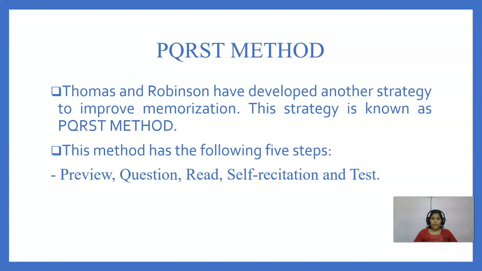थॉमस एंड रॉबिन्सन एक टेक्निक डेवलप किया, दैट इज कॉल्ड PQRST मेथड. दिस मेथड इन्वॉल्व प्रीव्यू, क्वेश्चन, read, self recitation and test. So in this method what we do, first in preview we have to go through the entire content and check to be familiar with the content. Then we have to raise questions from the text. Then we have to read the question. Next we have to write the answer of the question in our own language through our own conceptual understanding. And then we have to see how much we have learned by checking the answers we have written. So this PQRST method also helps us to remember whatever we have studied.